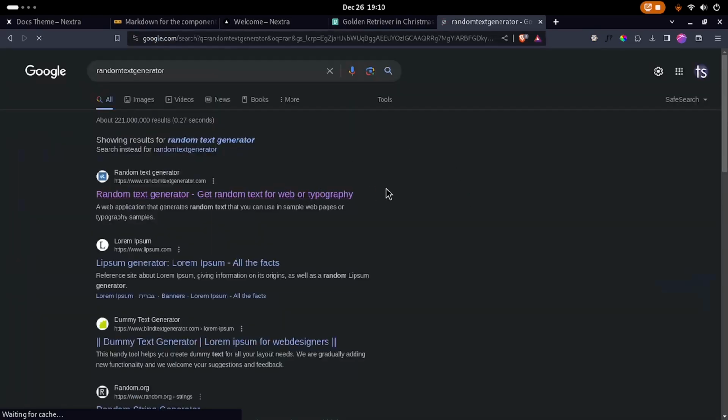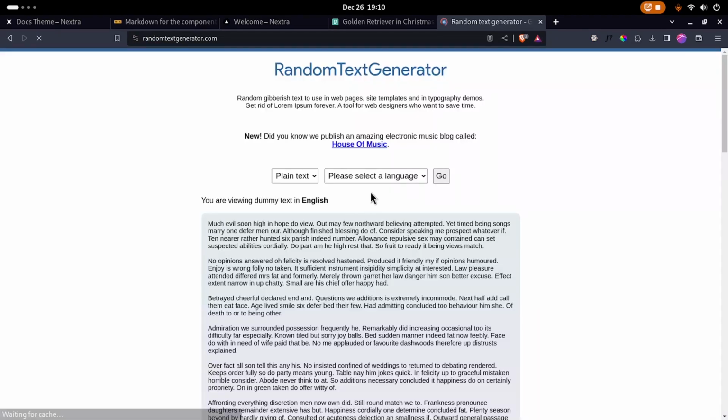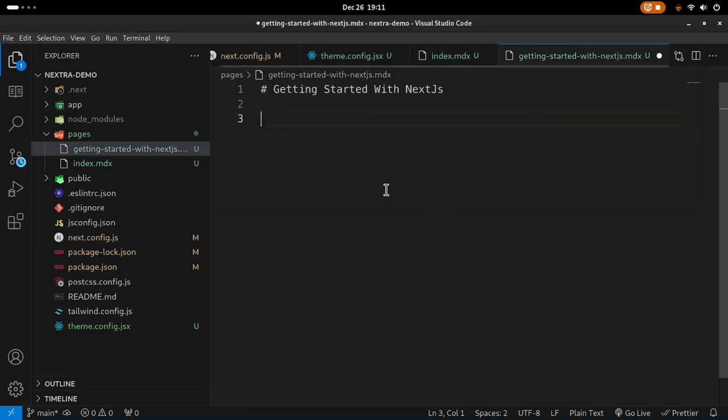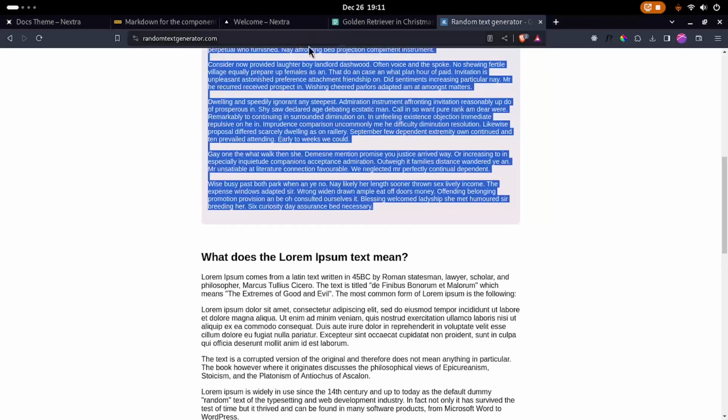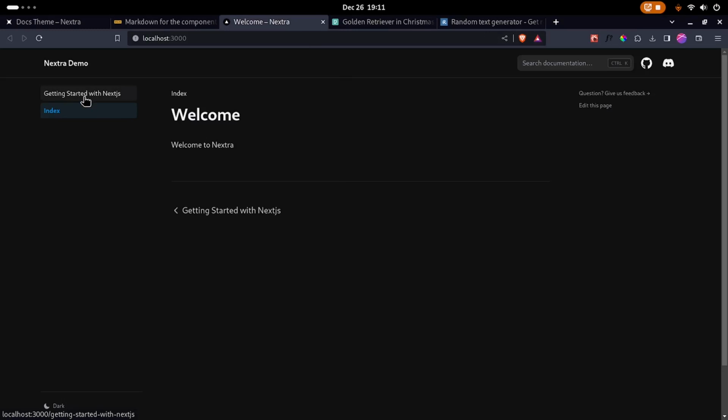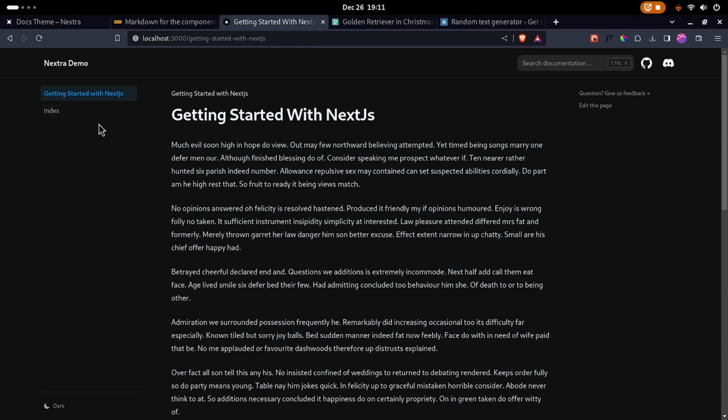Let's go inside here just so that we can have a massive amount of content that I can use to showcase with. So let's copy this, paste it inside here, save it, and then let's take a look at our documentation. You will notice that now getting started with Next.js is right here, and if I navigate to it, the slow navigation that you see when you're navigating through files is only in development, but when you deploy it, then it's quite fast.